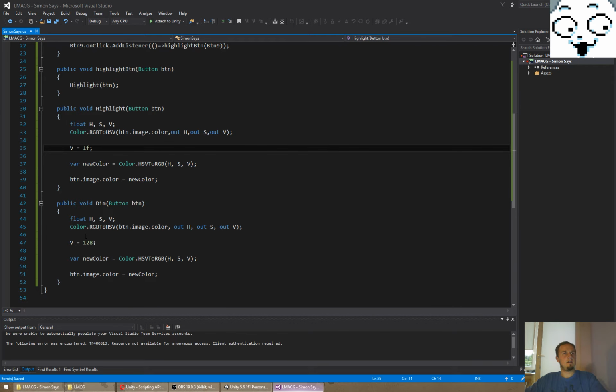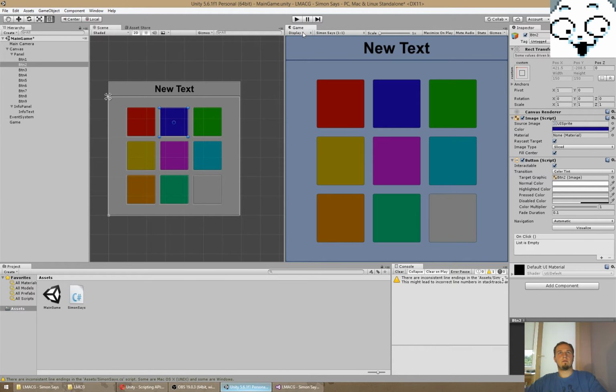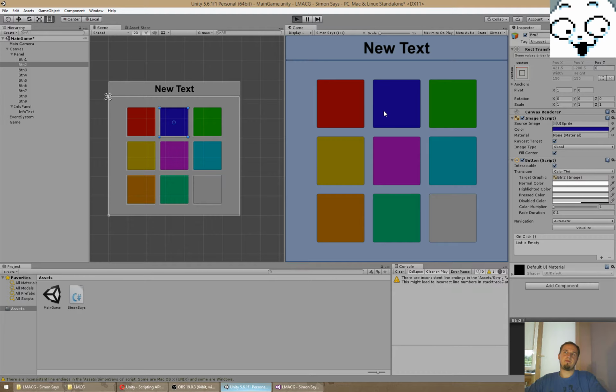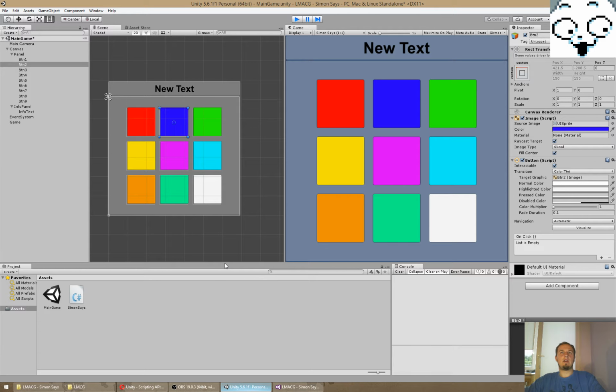And this will be a 0.5f. Save. Let's try this. Yes. I like it.